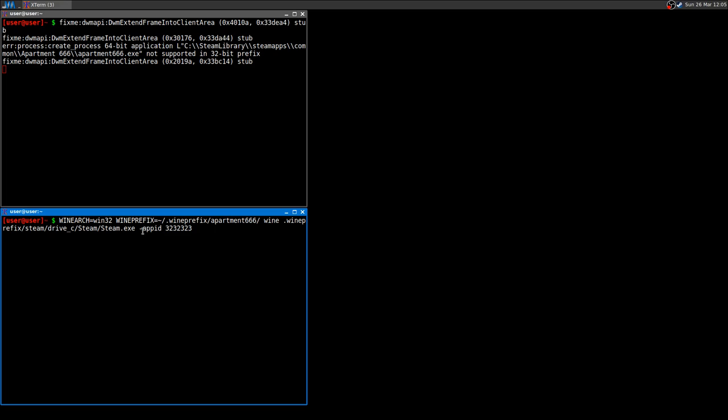So with this command, you can just create a 32-bit wine prefix, running Steam and running the installer for this specific game, and also create this wine prefix for this specific game. Basically, what you have to do right now is just delete the WINEARCH equal win32, and that's it. Then it will run the same command, but creating a 64-bit wine prefix. I'm not going to do that.